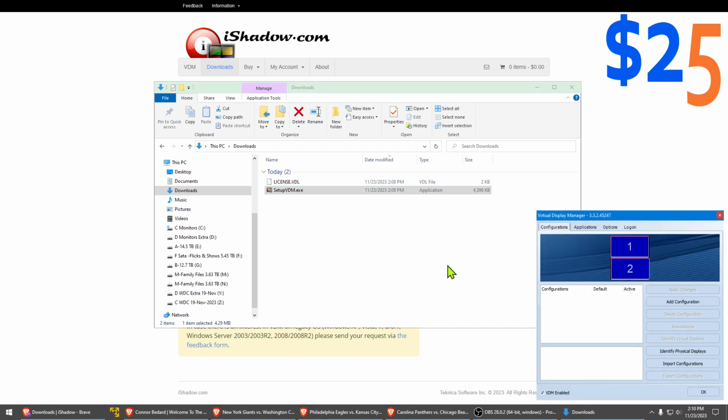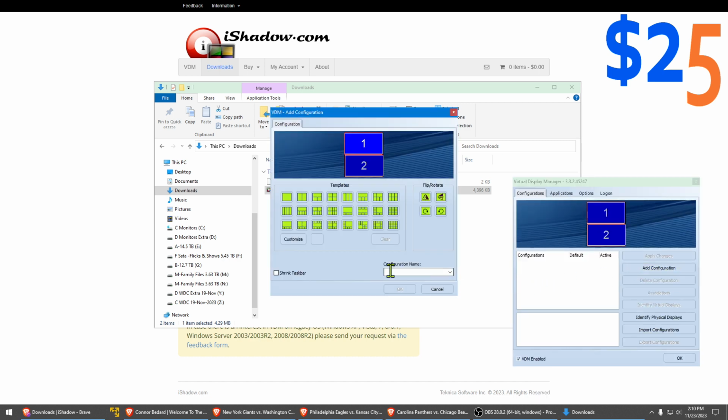I have 2 physical monitors at this time. I'm going to add a configuration for both of them. The very top one, I'm just going to split into 2. Perhaps I'm looking at charts on one and email on the other. We're just going to go with the templates. I'm going to make the bottom one 4 screens, 4 virtual monitors. Why? Well, because I want to watch 4 games. Who am I kidding? I'm probably going to watch 6.